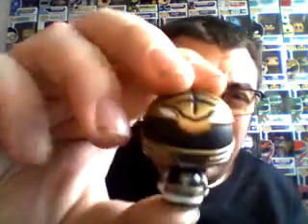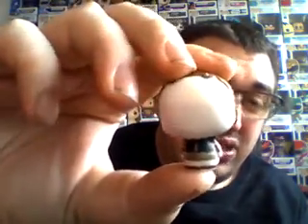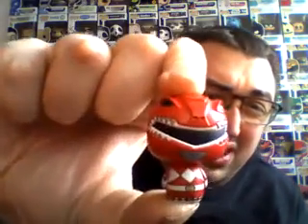I don't know what all the colours mean - assuming it's obviously differentiating between the shops. Oh, this is amazing! It's got a White Ranger! Literally the two that I really wanted, I now have. Now, if by some sheer fluke one of these is Alpha 5, which I doubt, this will be amazing. Four out of four - it's got a Goldar! Not bad actually, because I didn't even feel around for these. I was expecting to get like three yellows. Not even one duplicate - how cool is that?